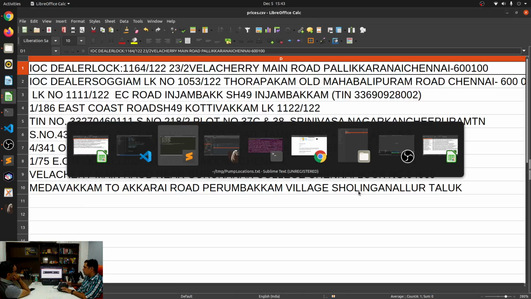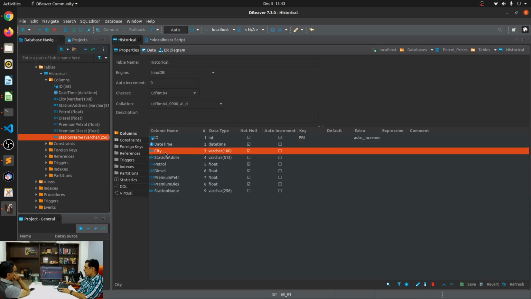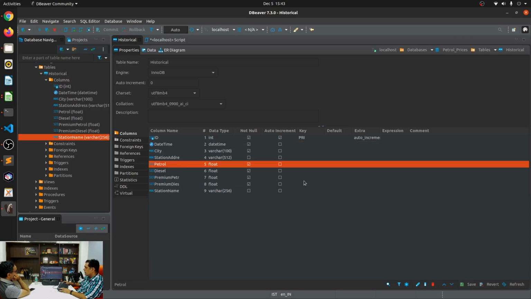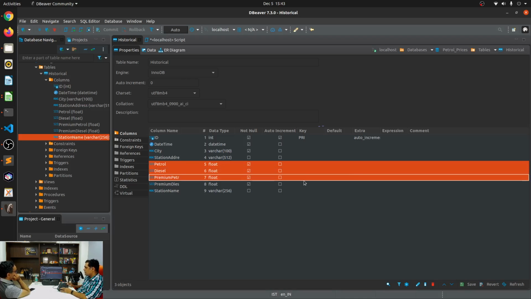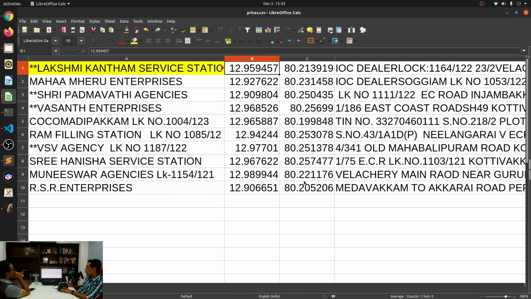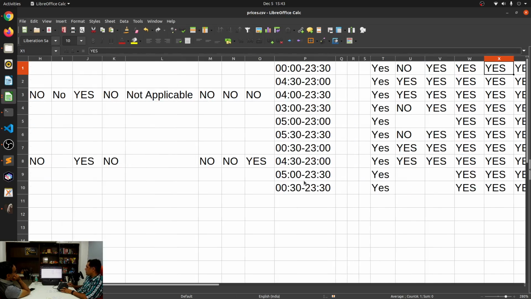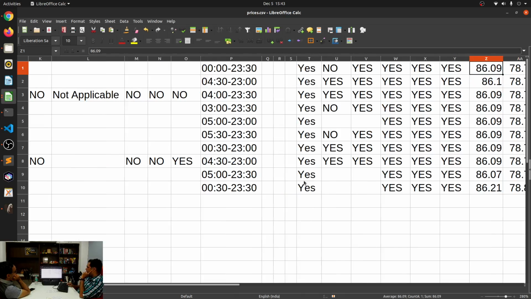What else? I'm sorry I keep switching so many times, but yeah, then we need the city. We already have the city, and then all we need is a petrol price and the 4 columns, right? So that's 0, 1, 2, 3, 4, and so on up to 25, starting from 25 onwards.